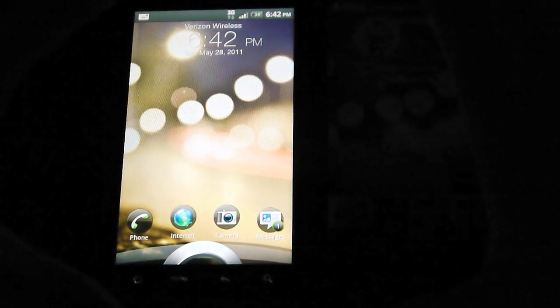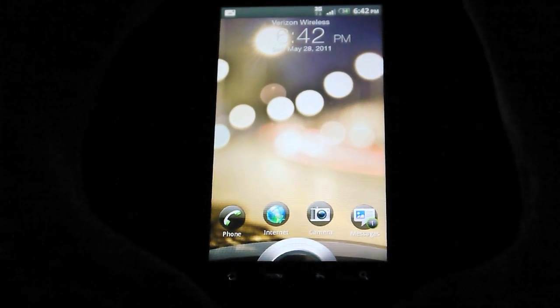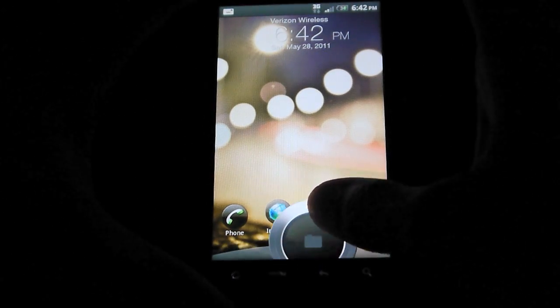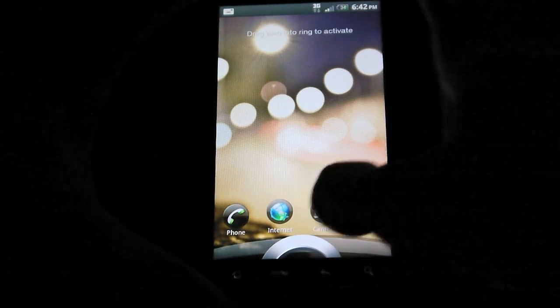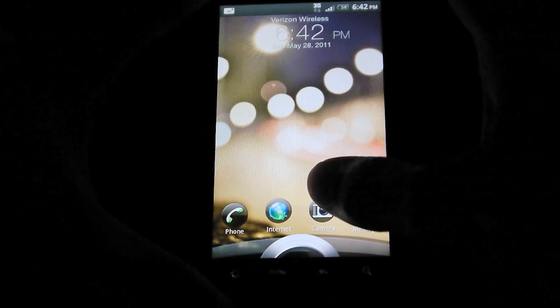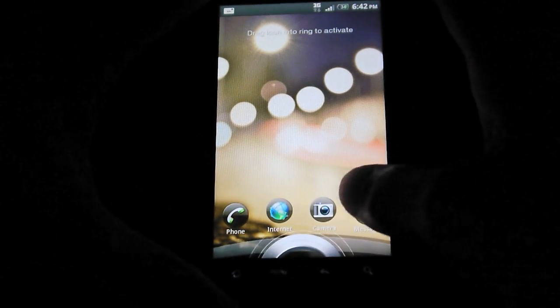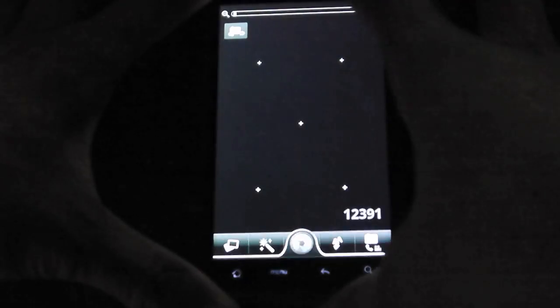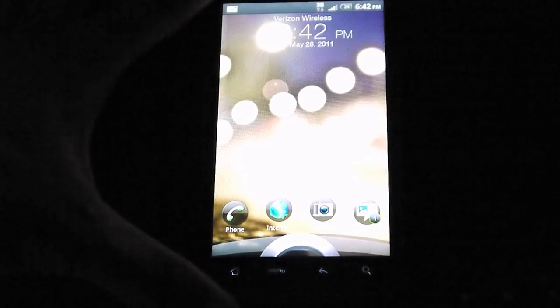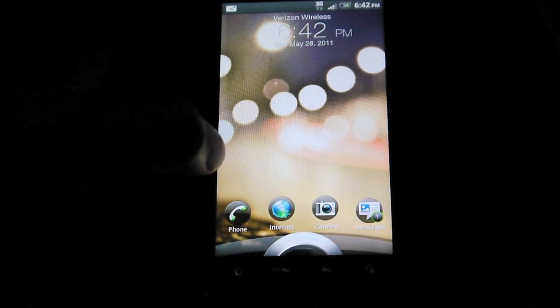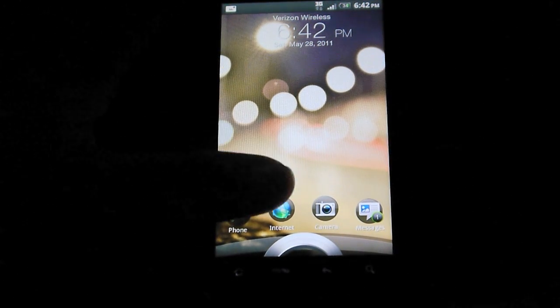Now, the HTC Sense lock screen, which is on the left, allows you to do much more. As you can tell, by dragging these different applications, which are all customizable, to this ring, I can actually access them. Let's access the camera. And there you go. And then you hit home, it'll take you back to your home screen. Then let's go back, and if you see here, you can access your web browser and your phone. Like I said, those are customizable. You can go into the settings and put which applications you want.